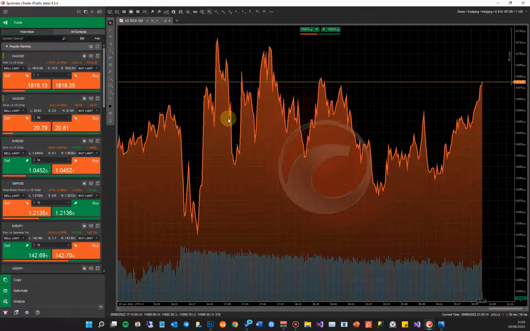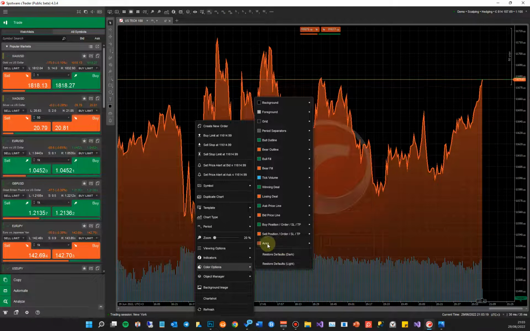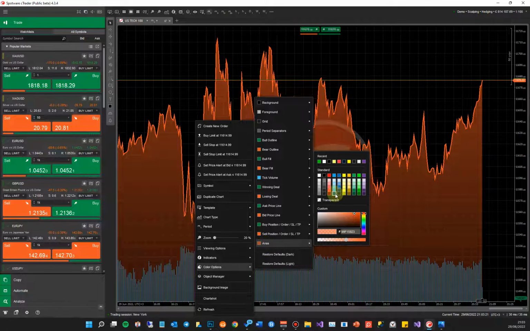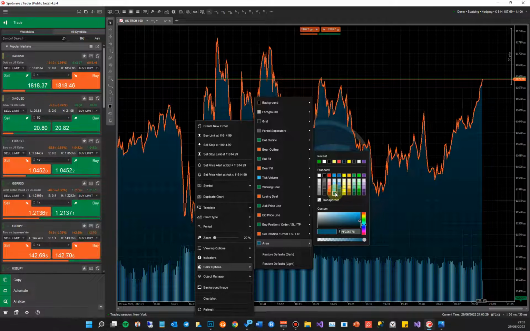Now the definition of the area chart there, I think you can change the colors of all of these area charts and everything. You've got color options there. You can change the area color to anything you want. Okay, and you've got the actual highlight line as well. So for these two new chart types, you can change the colors and all the background to suit your style. So you can change it completely.